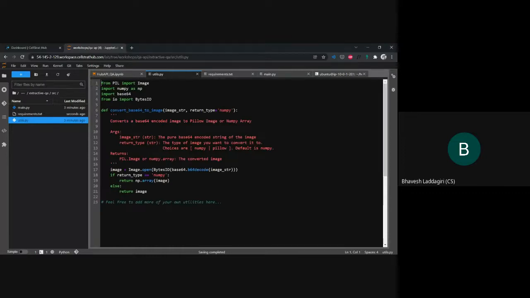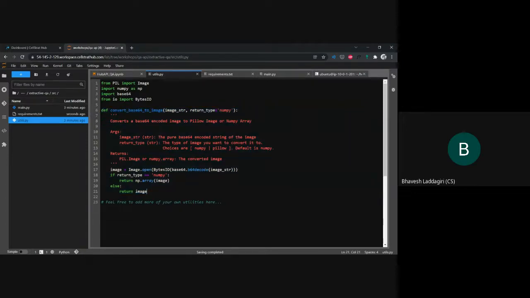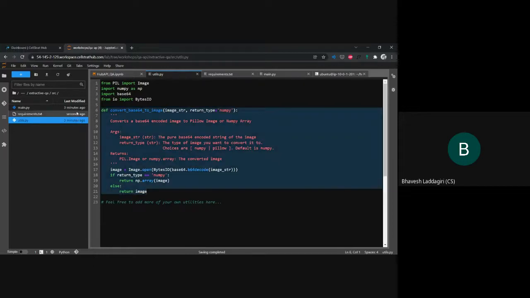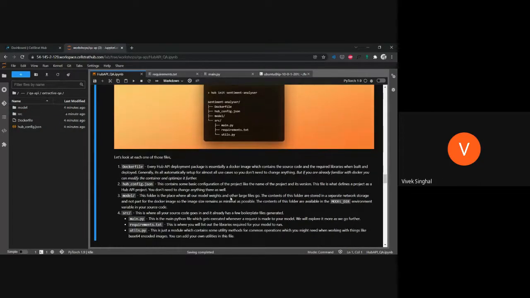But if you're dealing with vision, this contains at least one extra utility to directly convert your base64 image to a pillow or numpy array. In this particular workshop, we're not going to use this, so I can just safely ignore it for now. Those who are familiar with Docker containers and Docker deployment, this is essentially providing a template for creating a Docker package to deploy. So it's simplifying the Docker deployment process by giving a ready-made package with a fill-in-the-blanks kind of architecture.